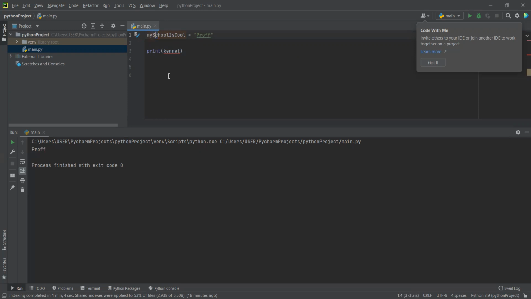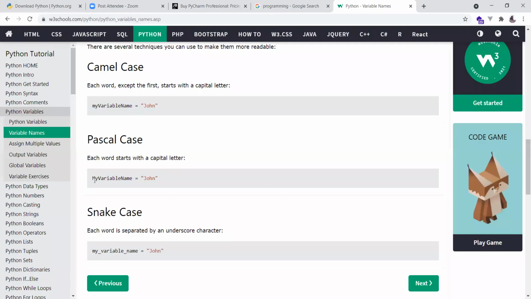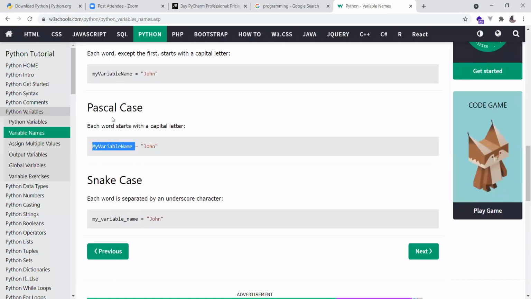For every word that comes after the first word, I use an uppercase to begin it. That's what we call camel case. The purpose of this is to make your code readable when you're writing 1,000 lines of code in the future. Once the reader sees this, they know what to do. It could also be Pascal case, where you capitalize all the first letters, or snake case. So that's that about variables.